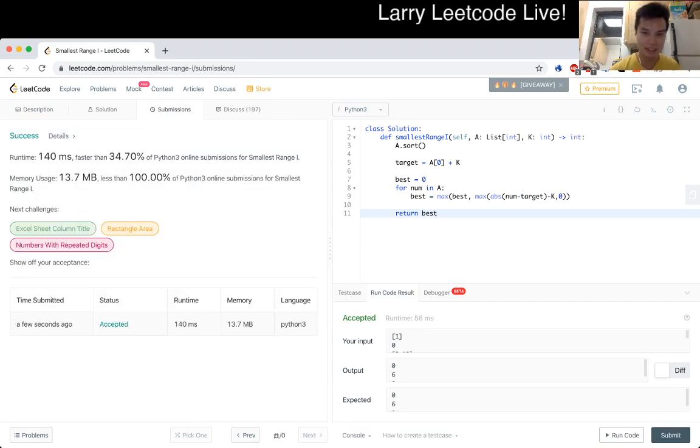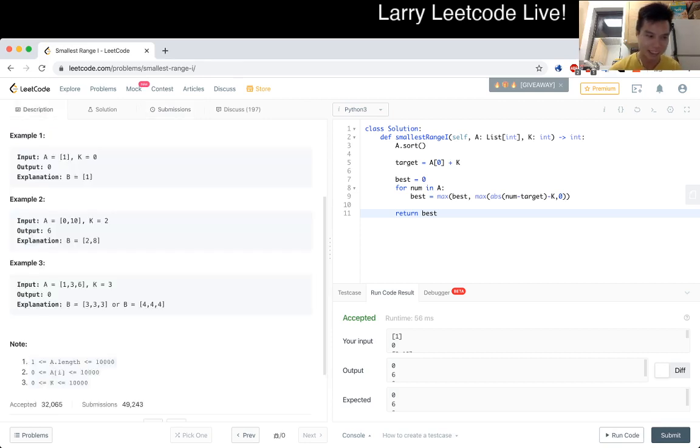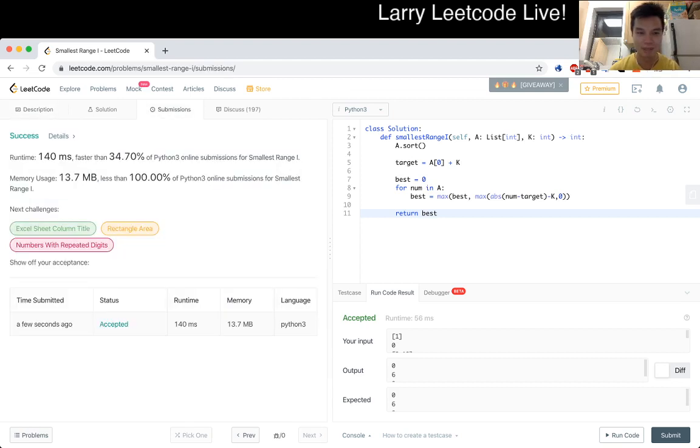A little bit slower, but maybe that's the sorting. I don't know what the input sizes are actually. A is only 10,000, so it's not that bad. Not sure why this is slower, but you could actually do it without the sorting if you just do another for loop to get the minimum value. Obviously, for an interview, you actually want to do that because when you talk about complexity, you'll say this is O of n and O of one extra space.